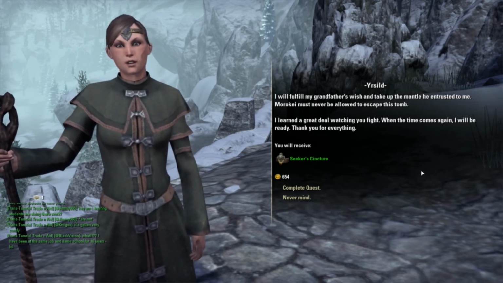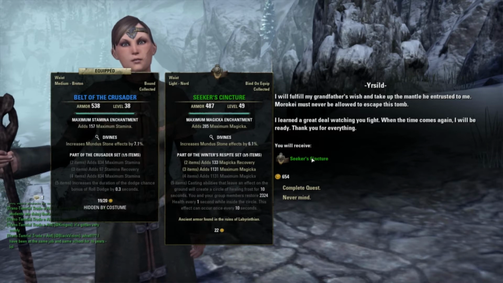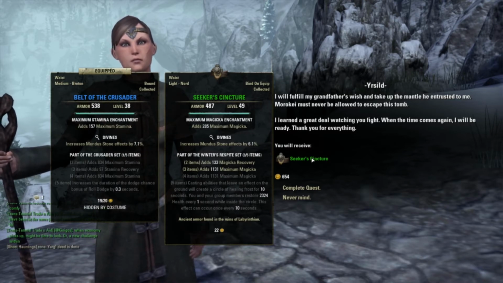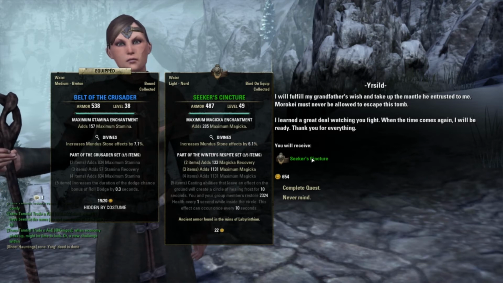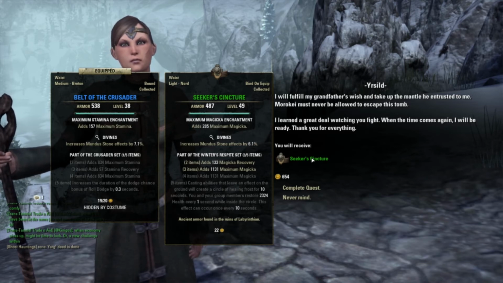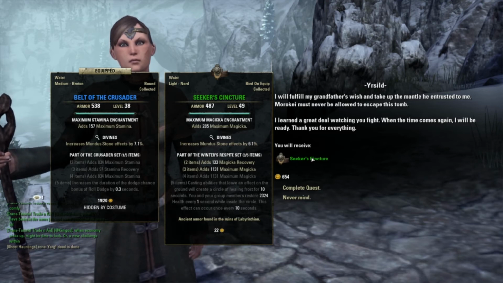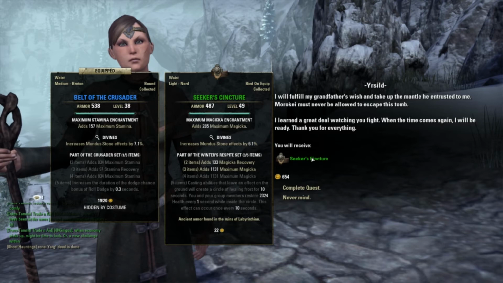Thank you for everything. All right, we got 654 gold and a Seeker's Cincture as a magic enchantment, part of the Winter's Respite set. I think we actually... then we won't have one medium if we use that.